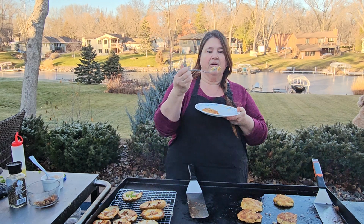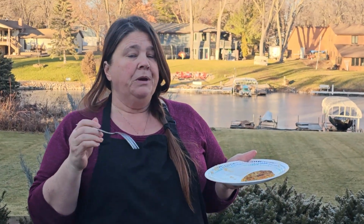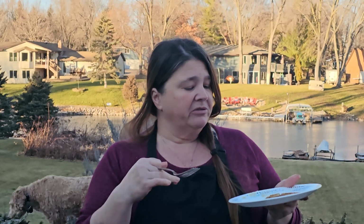All right, let's try our cakes. You know, the panko makes a huge difference on this. Holds everything together, gives a nice good crunch. It's a great opportunity to throw extra flavors in when you want.